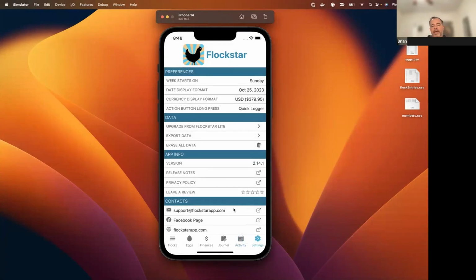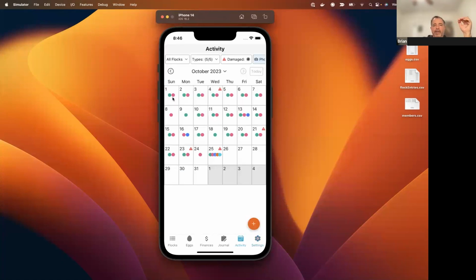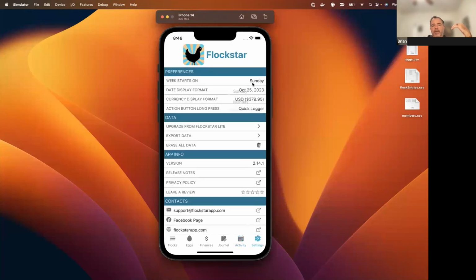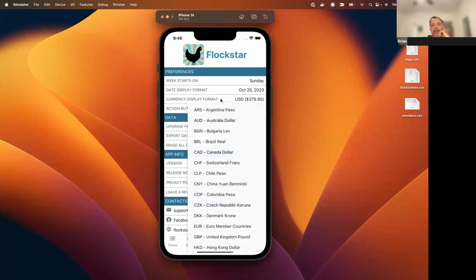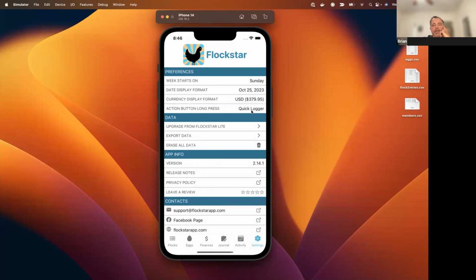And then the last little tab is settings. So there's a few settings. I think most of your audience is probably in the US and typically has the calendar starting on Sunday, but I've got users in different countries where they like to see Monday as the start of the week. I think that's common in certain countries. So I added that week starts on selector. Some people like their dates to look like this. Also, that's regional, depending on the country. And then I've got currency formats too. It defaults to US dollars.